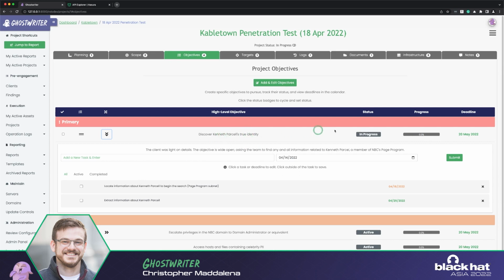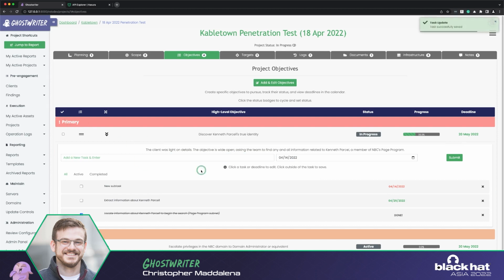So here we have our objective. You can see that the progress is currently 0%. We have our subtasks. The due dates are all color-coded, so you can easily see just by looking at them if it's yellow, meaning that it's coming up pretty soon, being that this one would be next Monday from the current date. And this one would be a little bit down the road, so it's still green. Now, if we mark that one as done, it gets crossed out, marked as done, and we can see the progress update in real time. Much like if we were to add a new subtask, you can see it goes back down to 33%.